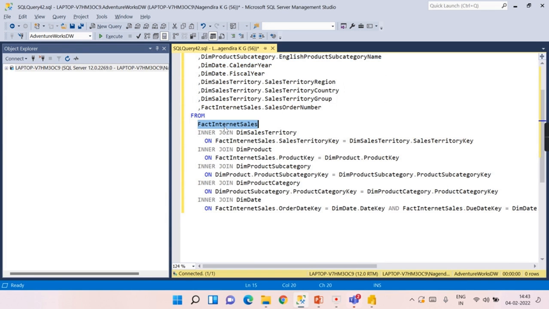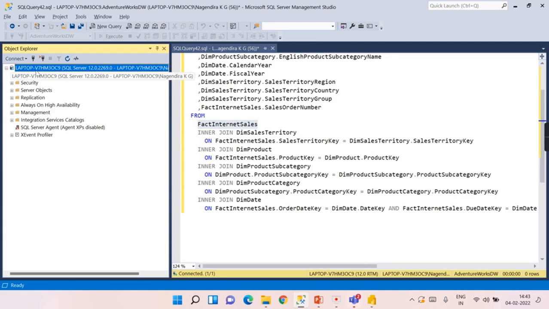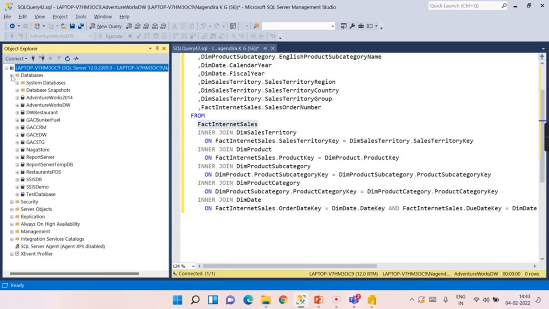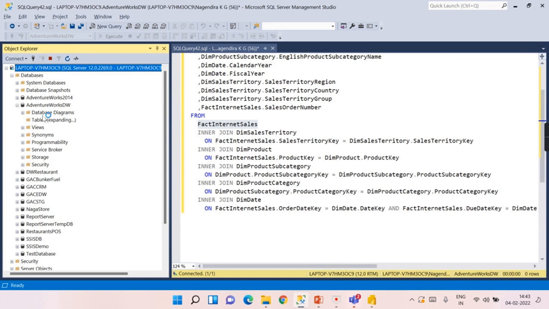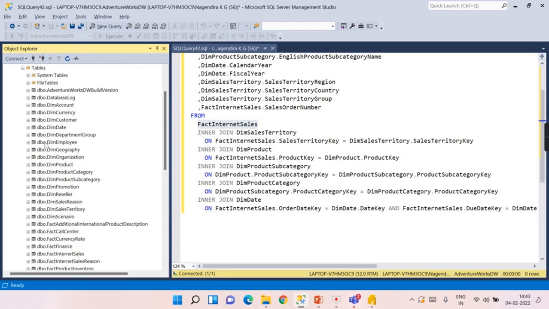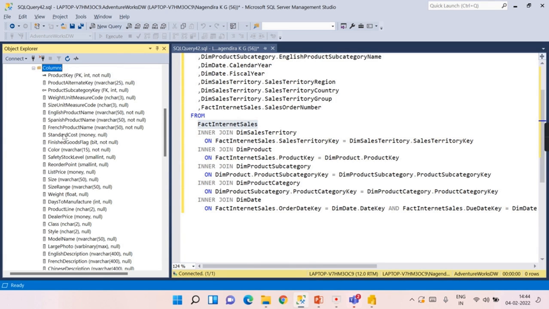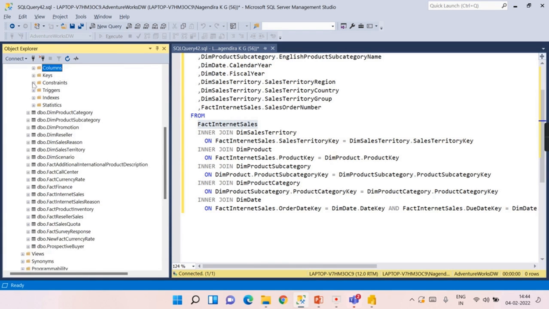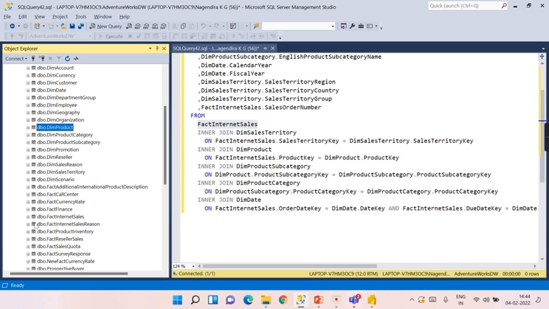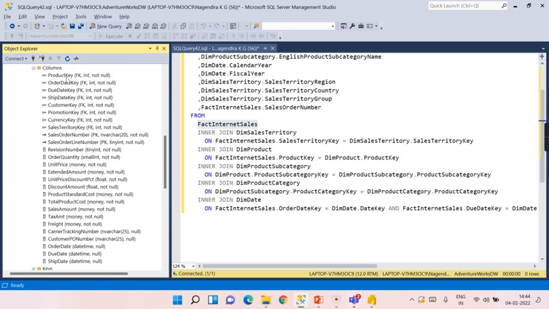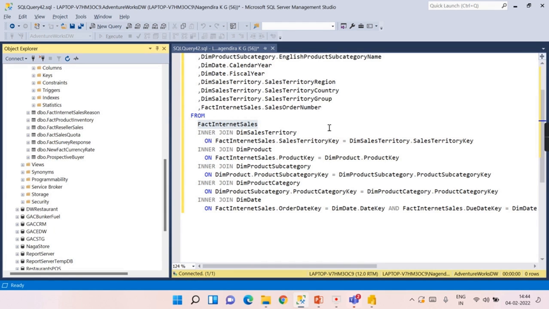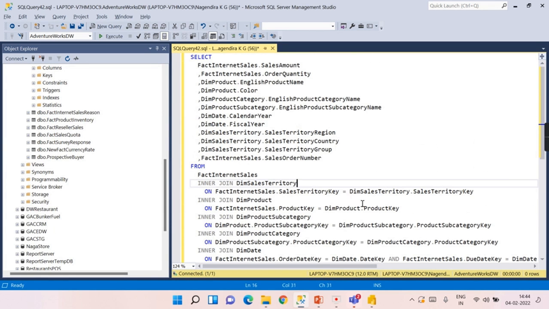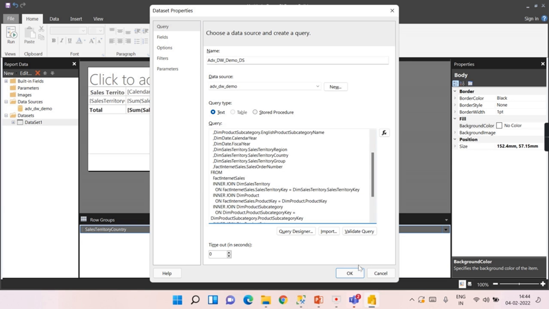So this is how this relationship, the fact and dim sales territory, should be explicitly present in your database. I mean to say the AdventureWorks database, you need to have the relationship. You can see from the diagram here, the product primary key is related to the fact internet sales. Fact internet sales product key is the foreign key. So this relationship should exist, then this query will be automatically generated here. Okay, that is how you need to understand. I hope this is fine.